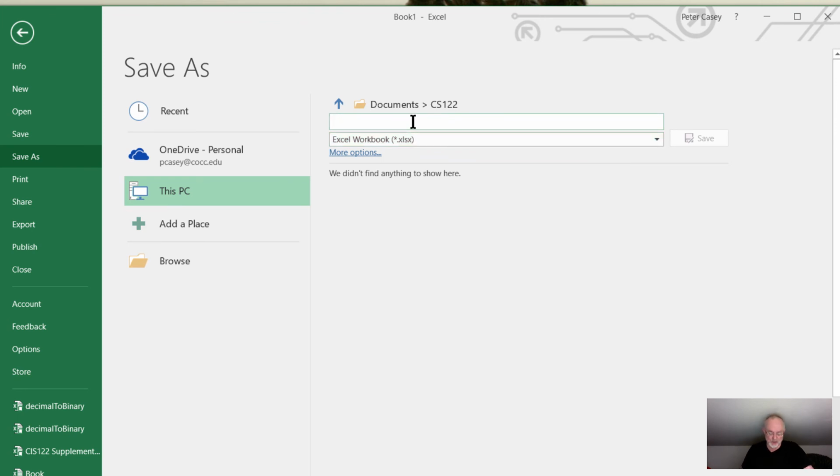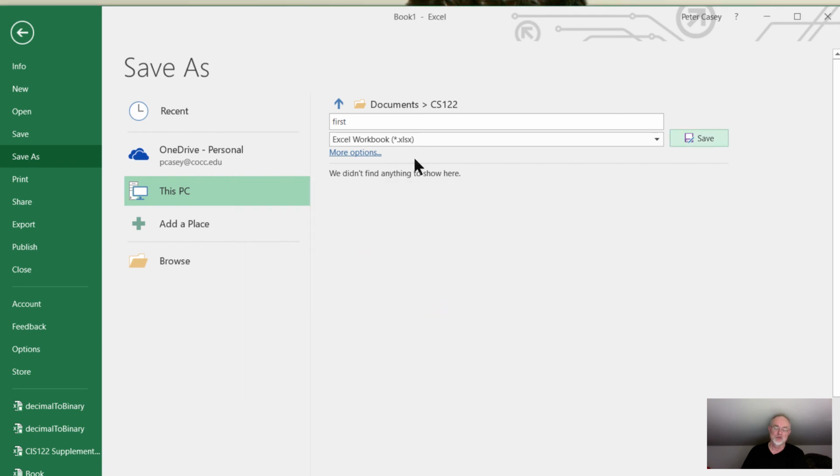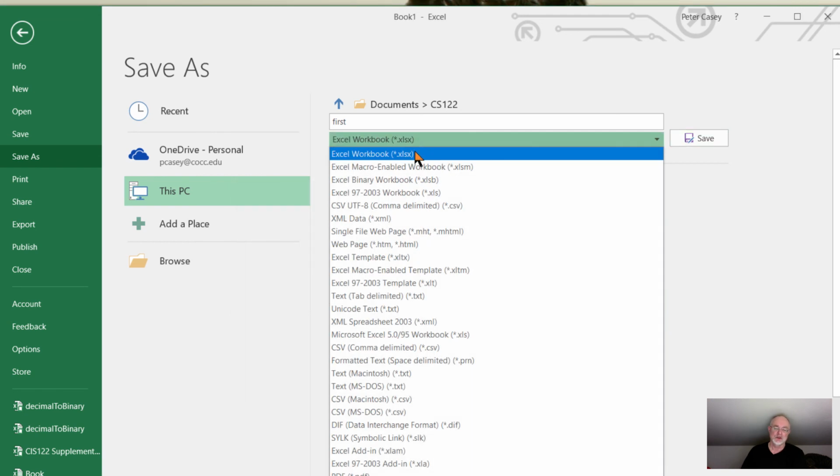Let me put in this name here real quick. I'll just call it first, and I'm going to hit Save, and let's see if Excel warns me that I'm not saving a macro workbook. And it says, oh, you've got a VB project in here. To save a file with those features, you click No, and then you have to choose the correct file type. So I'll click No, go back, and choose the correct file type.